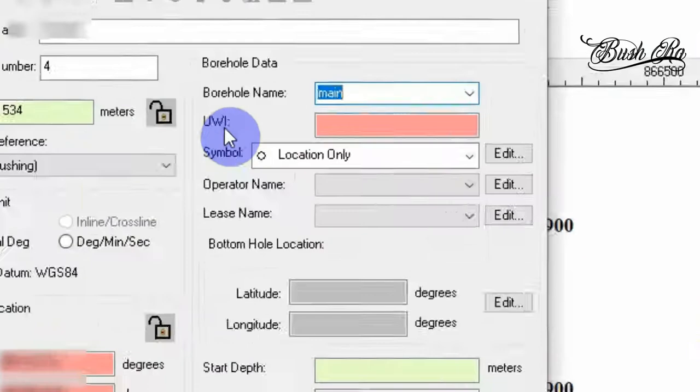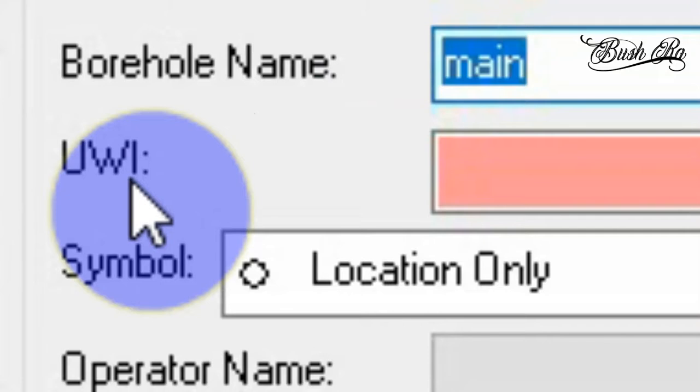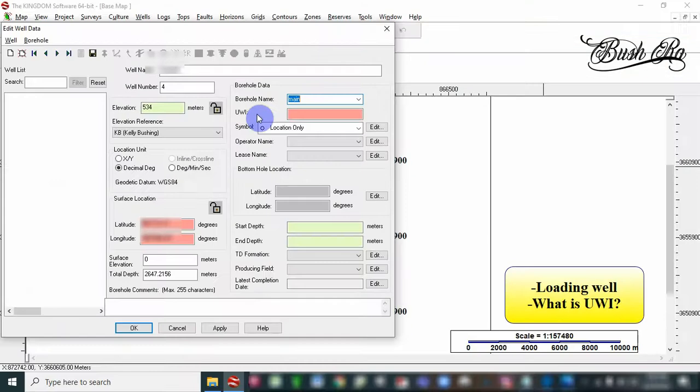Next thing is UWI. UWI stands for unique well identifier. It is different for all the wells, and it was developed by the Geoscience Data Committee of the Canadian Petroleum Association for the petroleum industry. It comprises different characters or numbers, and those numbers comprise 4 main parts: legal survey location, and this location is the borehole location, not the surface location. Next thing, survey system code and location exception code. Fourth one is event sequence code. So it is unique for your well too.